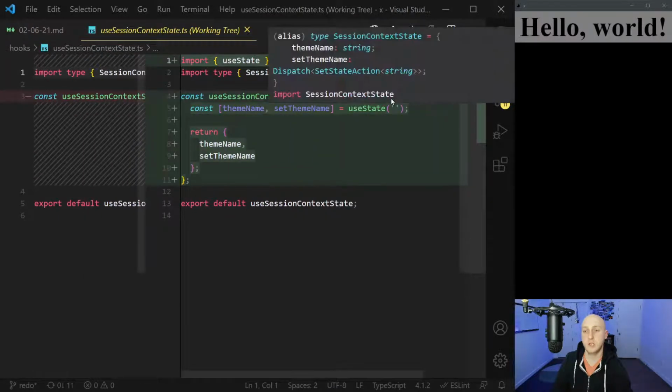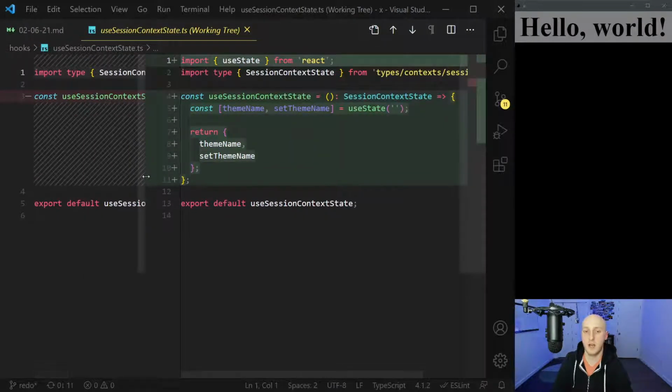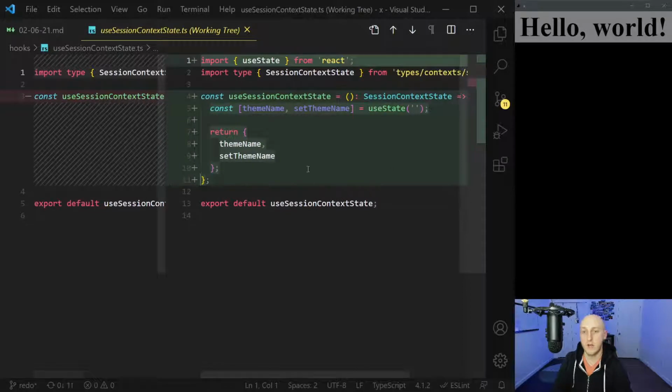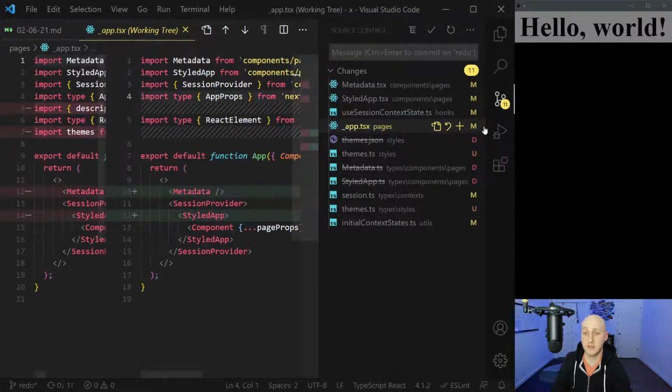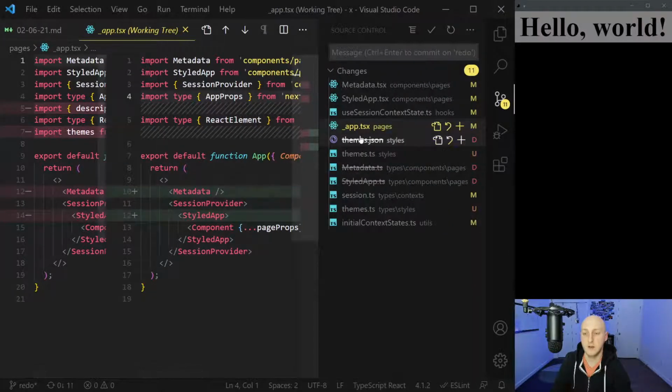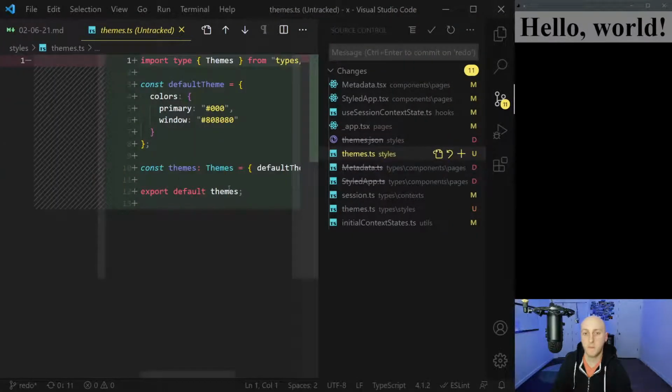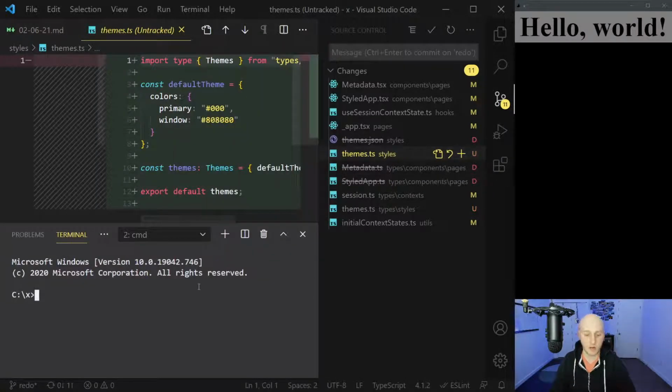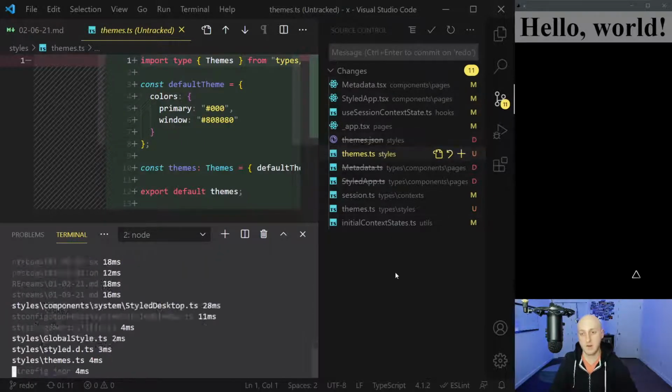We've increased what session context state's doing. Now it actually has some stuff that it needs to do. And now it's a proper hook too. Now we got useState, so now it makes sense that it's a hook. Before it wasn't really a hook. Yeah, we clean this up. This is cleaner. I like that better. We don't need to be like, oh, why is this passed here? Who cares? Theme, I've made that into TypeScript now. Oh, we got to run prettier. I remember now. Let's run prettier right now. Something annoying with prettier that's probably going to happen is it's going to say a bunch of files changed.